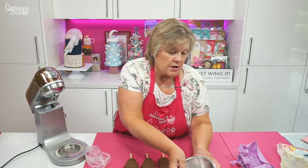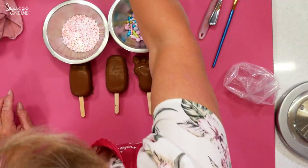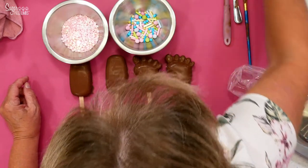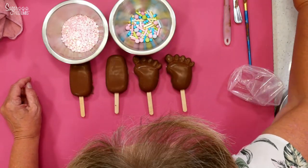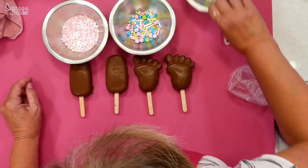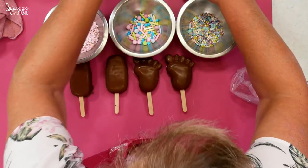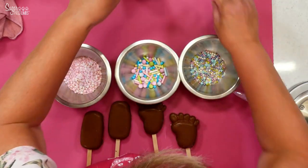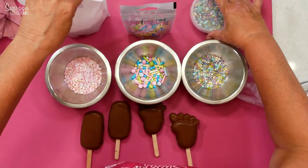I've got the Sprinklicious Baby Pink Mix. I've got Sprinkletti, which is called the Sherbet Fizz Mix. And then I've got Purple Cupcakes, which is called the Mermaid Mix. I bring them down there like that. There we go.